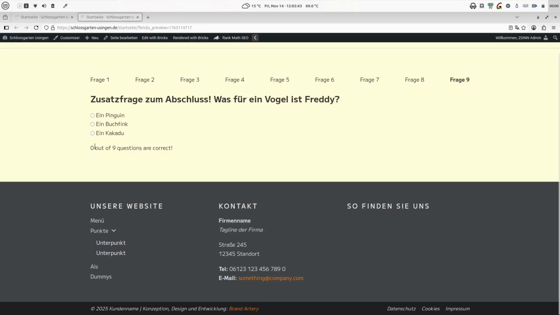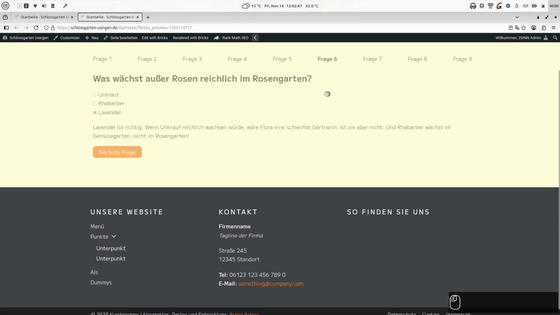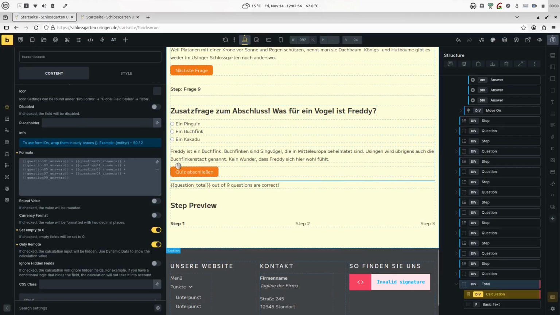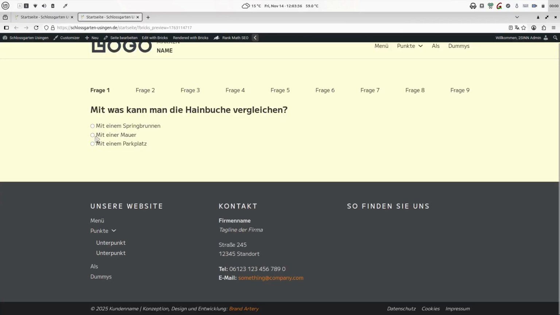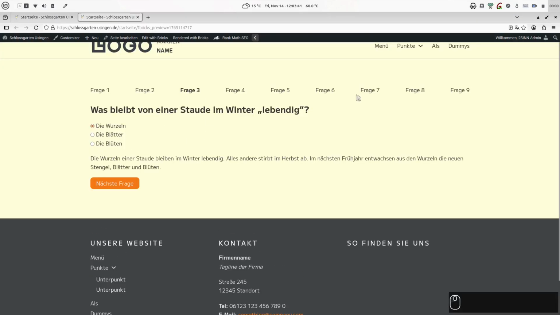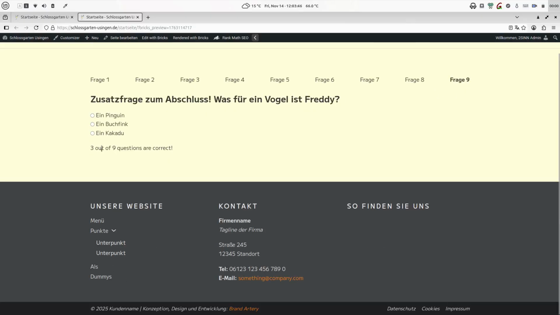And then at number 9, it says 0 out of 9 questions are correct. Well, that's wonderful. Isn't that great? What happened now? Turns out that in here, in the formula field, you can only use one squiggly bracket around the field IDs, not like in some other fields where you're supposed to use 2 squiggly brackets. So keep an eye out for that. I mean, it does say that up here, so, you know. So we have 1 correct question, 2, 3, bingo. See, there we go. That's how that works.